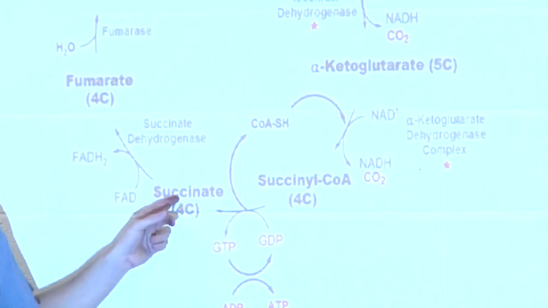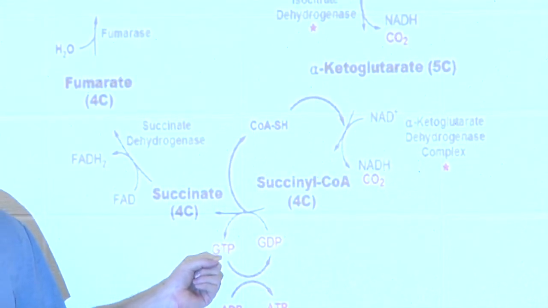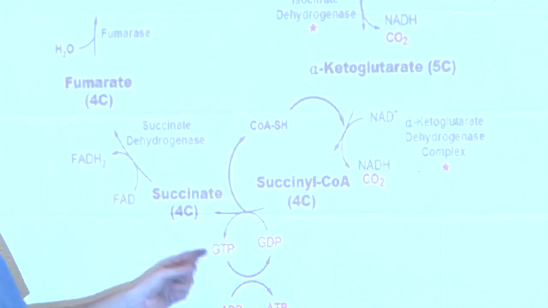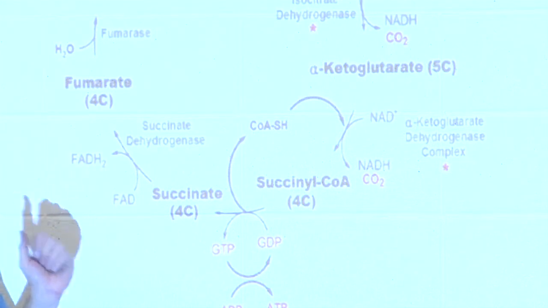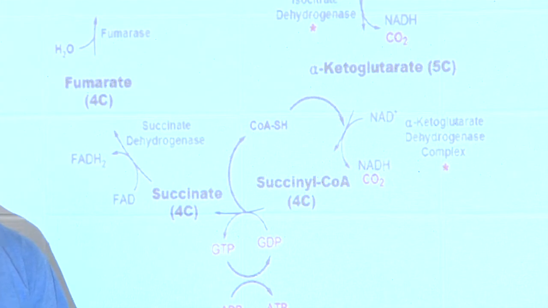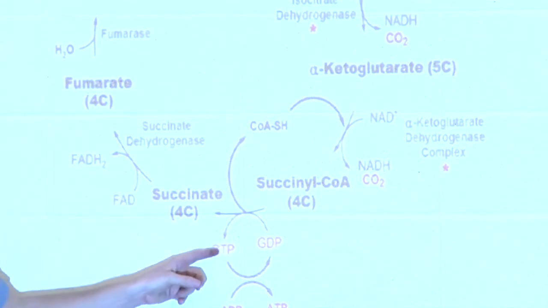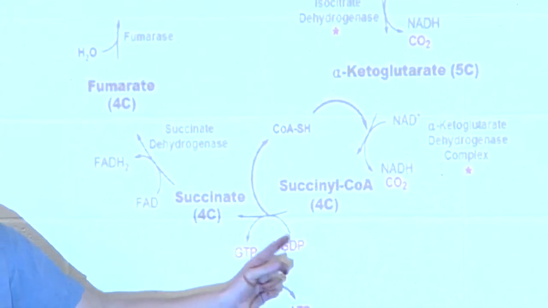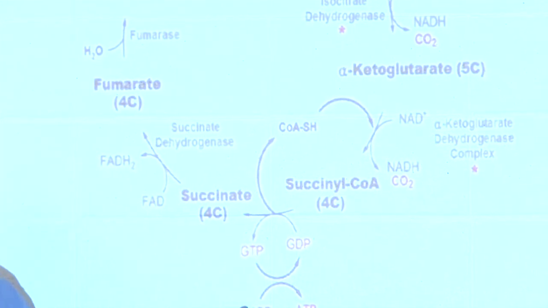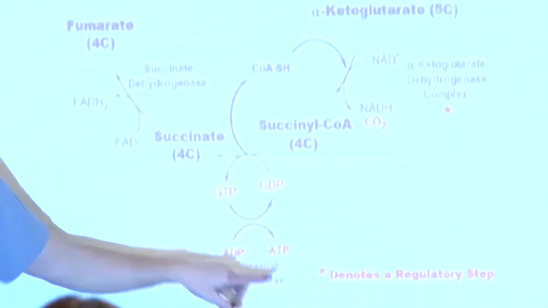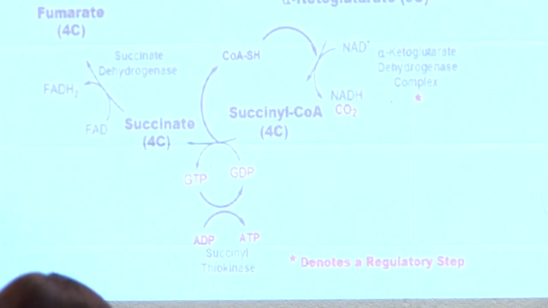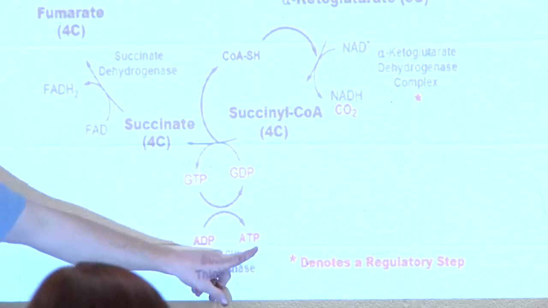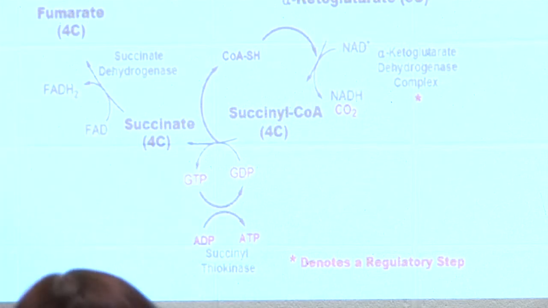You're about to get some energy out of it. And what kind of energy do we get? We get some GTP out of it. Sweet. And GTP is functionally equivalent to ATP. And it's not just that it's functionally equivalent, it's that there's an enzyme that converts GTP to GDP and transfers that phosphate to ADP, which becomes ATP. We saw that GTP was used by a kinase earlier instead of ATP, but it also essentially turns into ATP, end result.